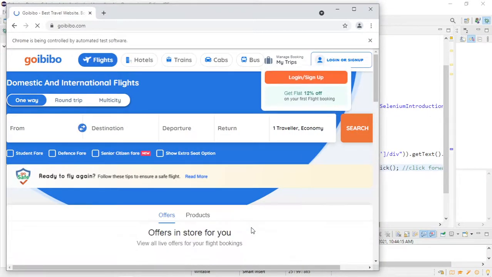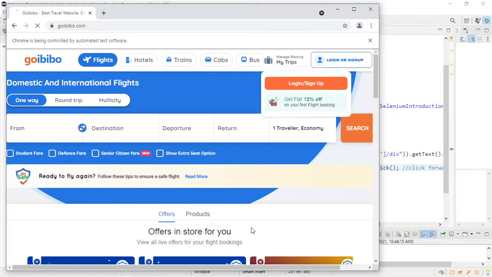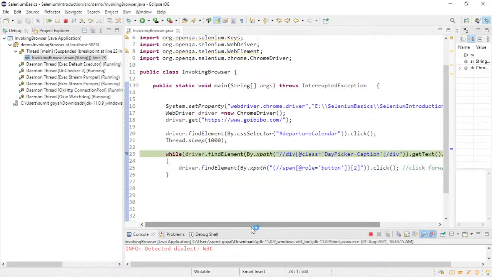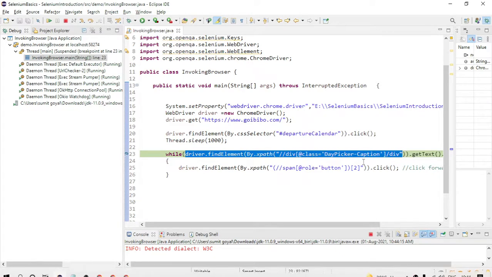First it should click on the calendar departure button so that it will open the calendar. It has clicked on the calendar, right? After this, driver.findElement by.xpath dot getText. What is the text you will get?